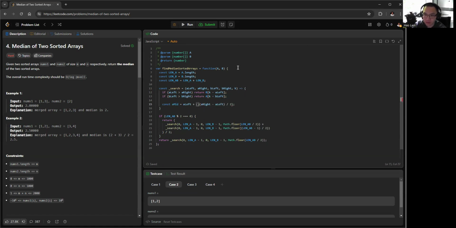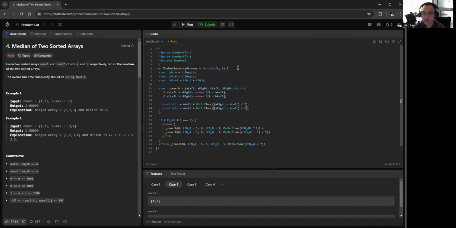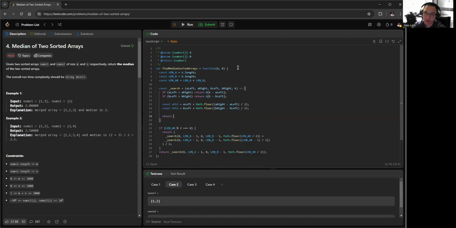So Math.floor of A right minus A left divided by 2, plus A left. Same thing for B. Okay. And then we can return.